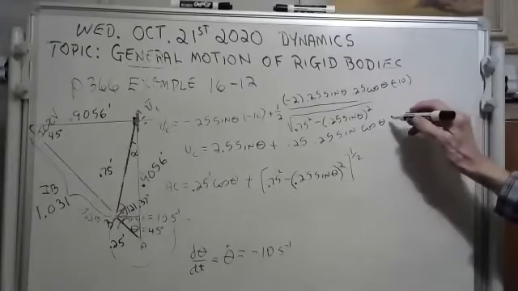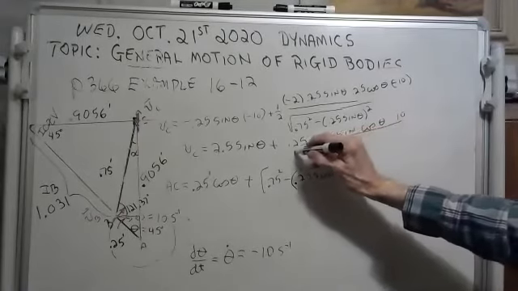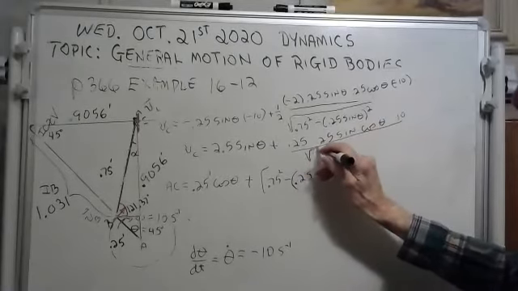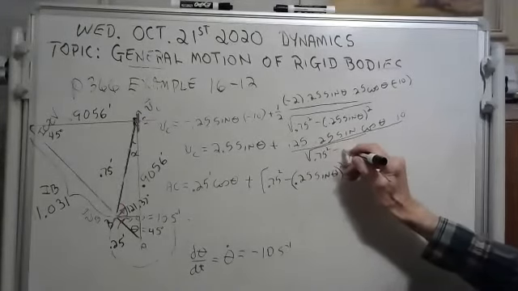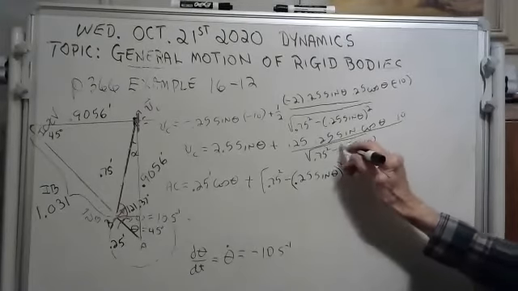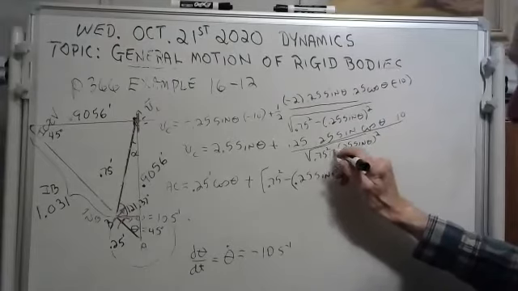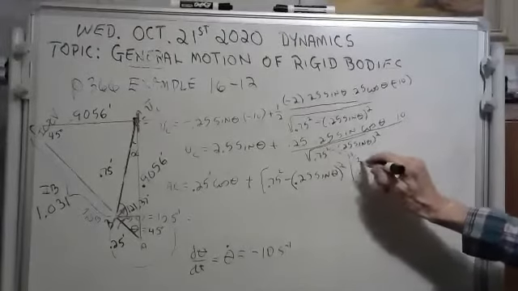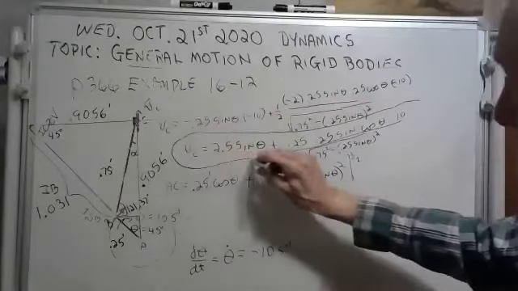But I think you're going to have to include the 10. And this term right here is divided by this. It's divided by 0.75 squared minus 0.25 sine of theta squared. I told you the ICZV method was a heck of a lot easier. All right, I'm gonna circle all this stuff. I think it's right.